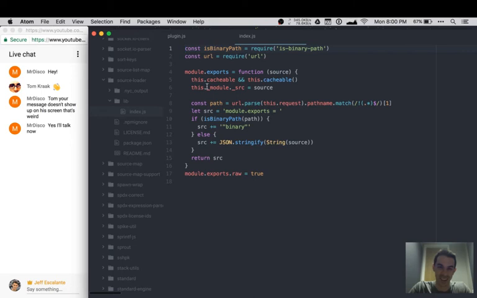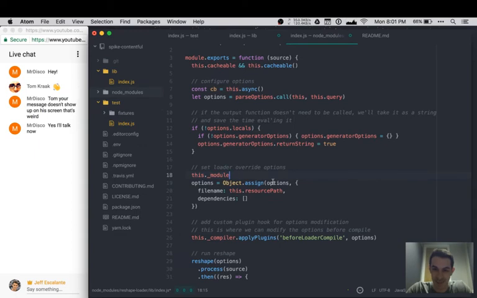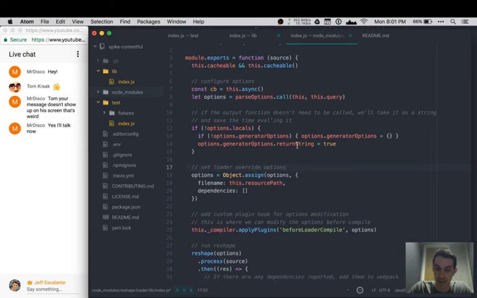So if you recall, I can get out the module in the loader, right? So I can pull this and send this down. I'm sending down options because I feel like it. But what I can do is send down something like this, and then I'd get the options and I would get this ID, right? I'm going to remove that for now, but I know I can do it.